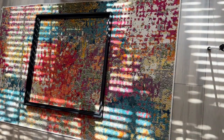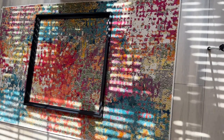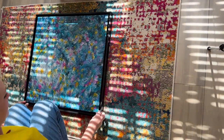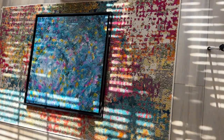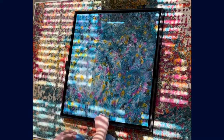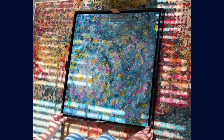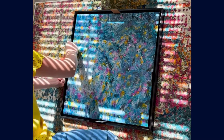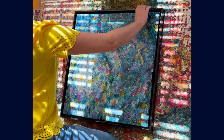You want a workspace that's soft — I'm going to use a rug here, but you can lay down a blanket or what have you. You're going to have to flip the artwork so it's facing the ground, so you definitely want something soft. We're just going to put our art into the center of the frame. It fits pretty snugly but there's a little bit of wiggle, so I want to make sure I center it as much as possible. I'm using these spacers to help with that process. Take as much time as you need at this point, because once you install the brackets on the back you won't be able to move the canvas around.